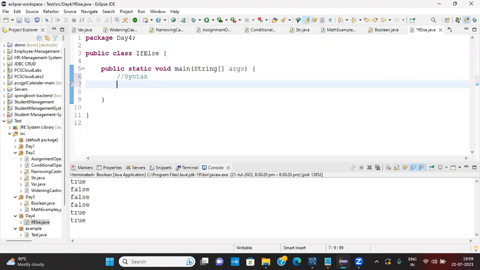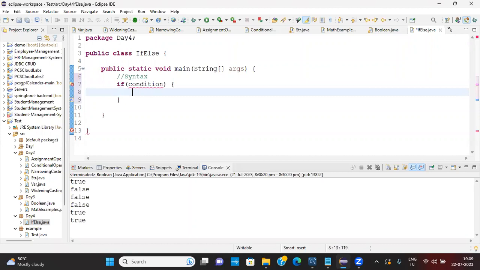First we write if, and we give a condition over here. And within the if we will write some code. Code to be executed if the condition is true.